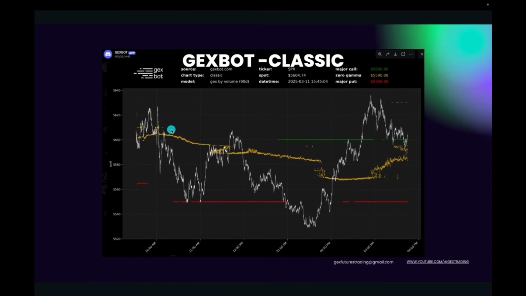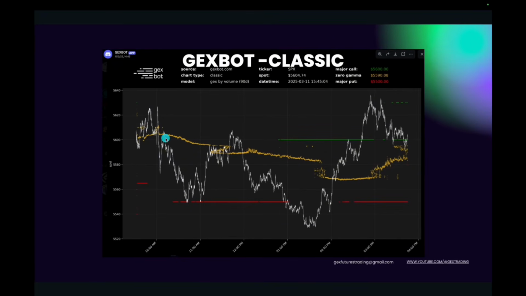This is another example. Look how the market was battling here. You see what I mean? The clusters is not a straight line like in here, but it's just up and down, up and down. Market goes down, retraces, and again finds resistance on the 0 gamma. That wouldn't have been a nice short? And where do you take your profits? Again and again and again. I see this in the market every day.